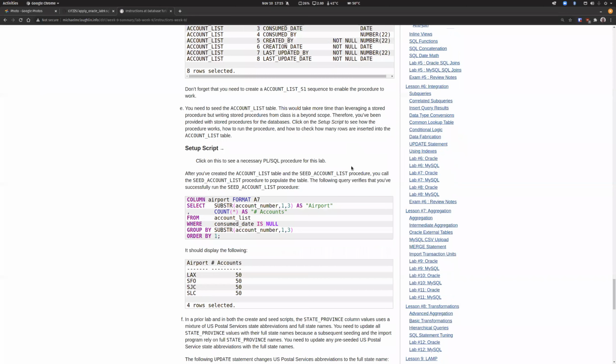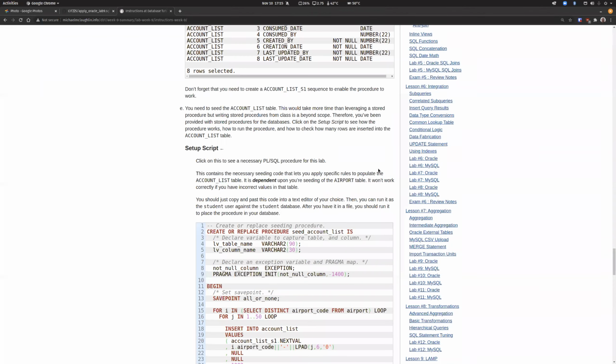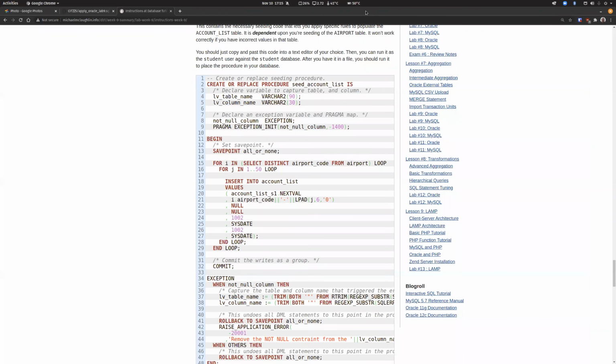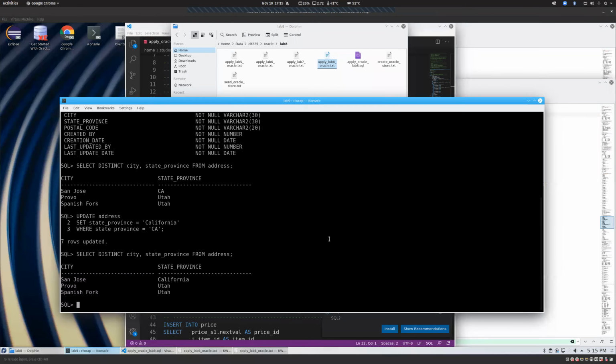Now this is step E, where we have quite a bit of stuff that's actually been done for us. And so in step E, what we want to do is we're just going to copy and paste this into our file. So for example, let me get this out of the way here. I'm going to run this real quick so that it makes sense.